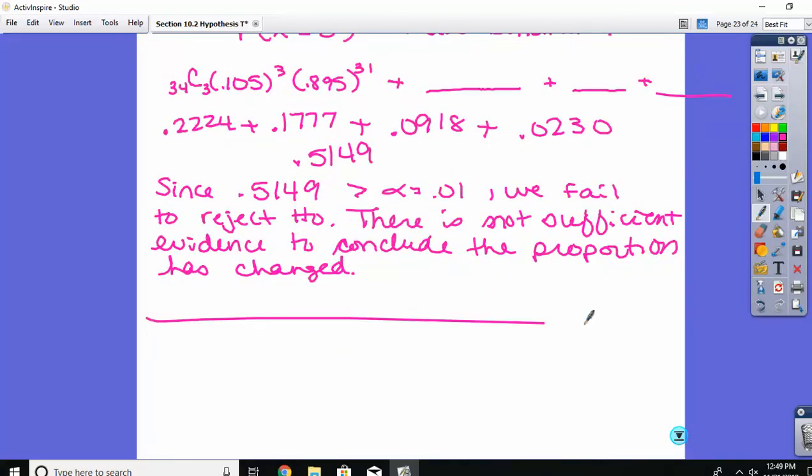Here's the thing. That was a little time consuming, wasn't it? And what if I were talking about 16 or less? Would you have wanted to add up all 16 of those? Absolutely not. When we did the binomial, usually if it was one that I gave you by hand, I kind of made it small, and the ones where you were going to have to add a lot of things, I picked a probability on the table. But we know in real life everything's not nice, pretty probabilities, right? We can use our calculator for this as well.